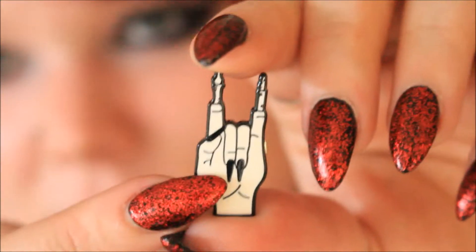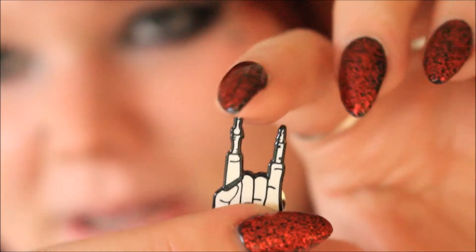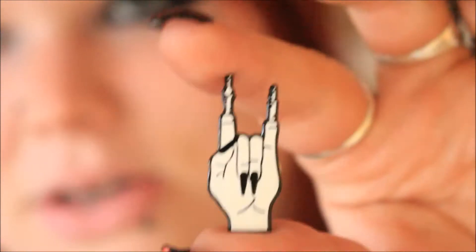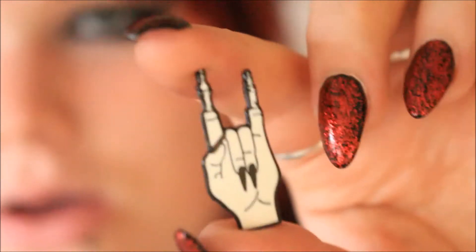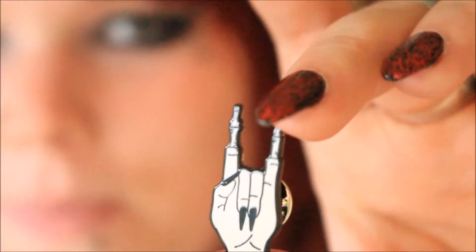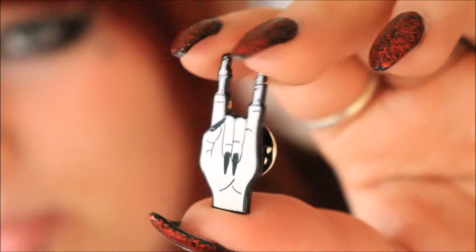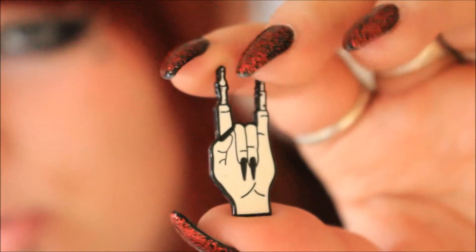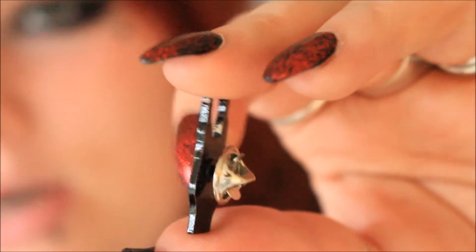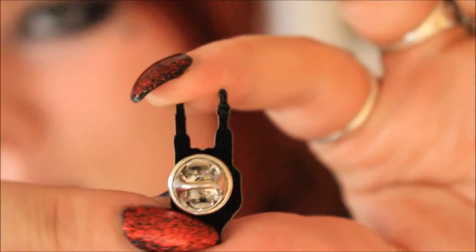The first pin — oh, I really like this one! It's in the shape of a hand with killer pointy nails and two fingers pointing upwards. The skin has kind of dissolved off so you can see the bone — I think that's such a cool design. It's a black and white pin, which I really like. The black details are quite shiny whereas the white itself is almost matte. I definitely would have bought it if I'd seen it in their store. It has a regular back clasp and is fully black on the back.